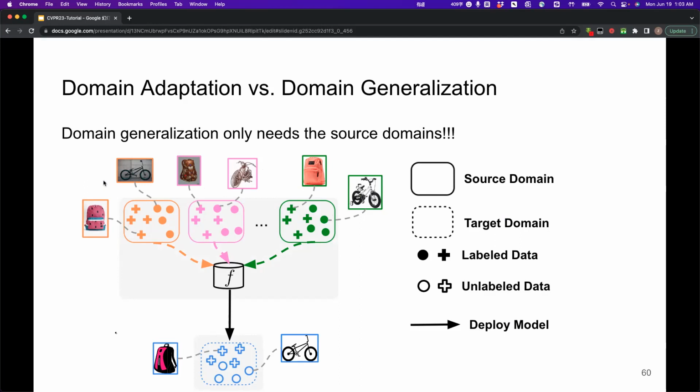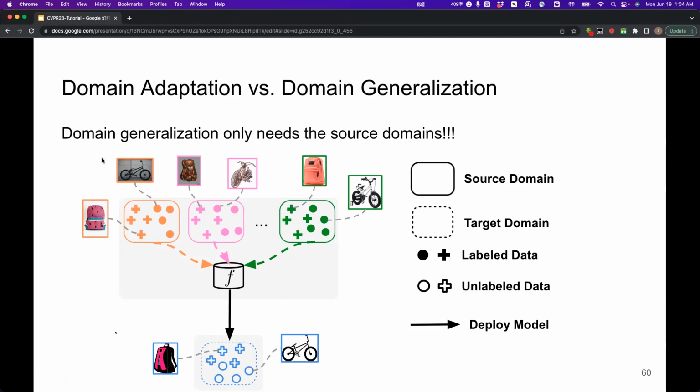This alleviates the drawback of domain adaptation, which needs access to the target domain, and domain generalization has a better application scenario compared to domain adaptation, especially when the target domain is not available.